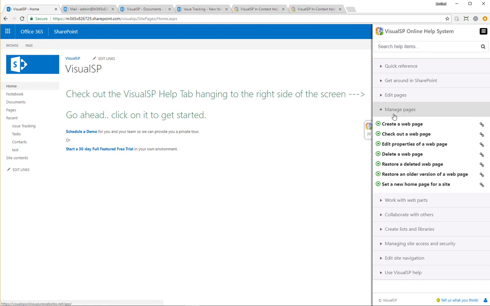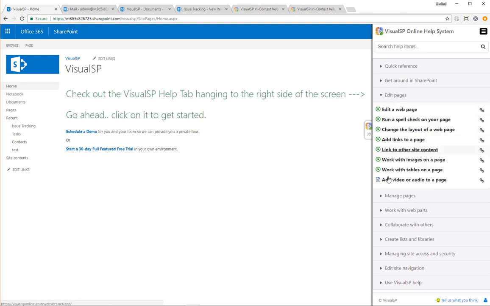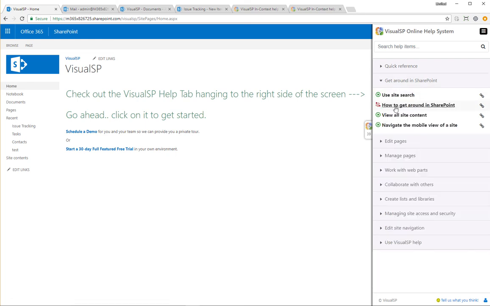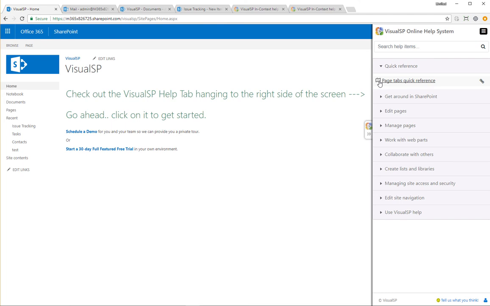Okay, and within that, these are all the different types of help items. So you've got videos, that's what these are right here. We have these which pull in information from a web page, so it shows any kind of web page you want. Then there are walkthroughs right here, and then there are tabs. I'm sorry, then there are the annotated screenshots, or quick reference sheets.